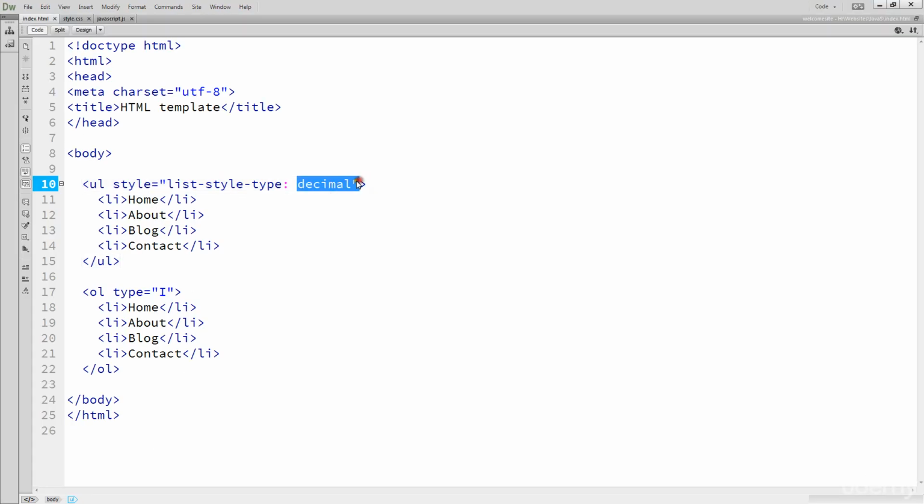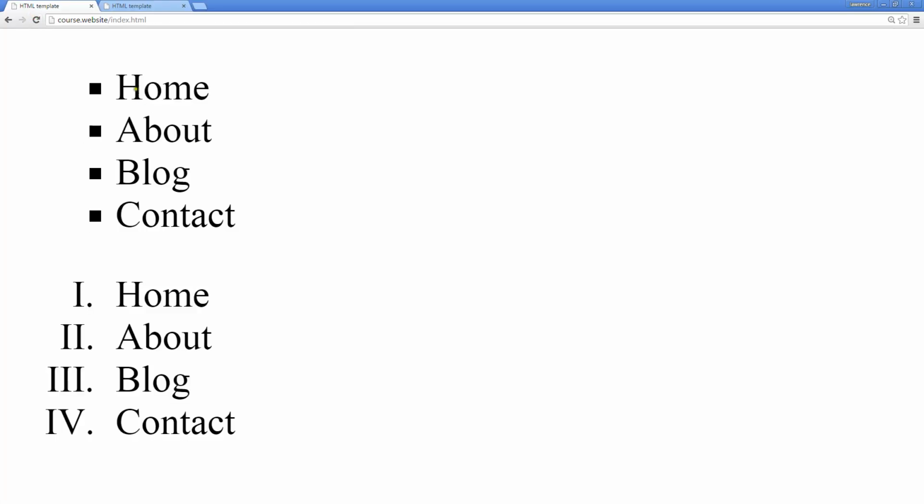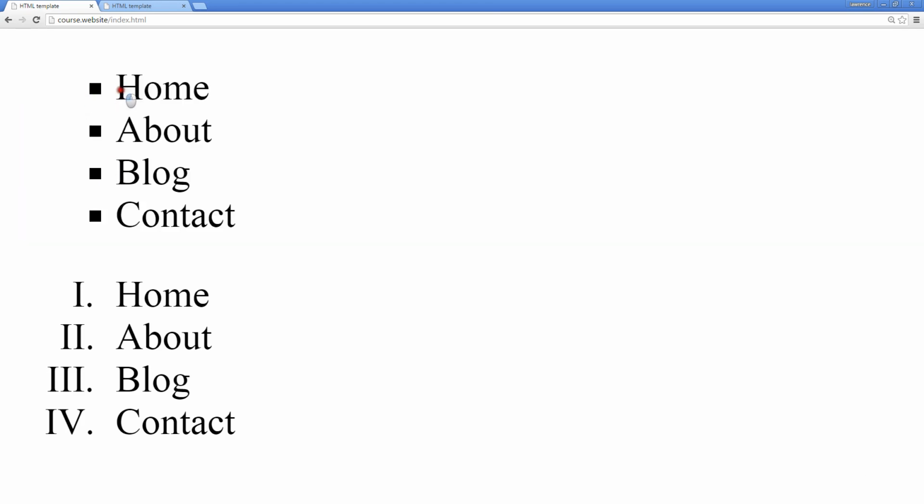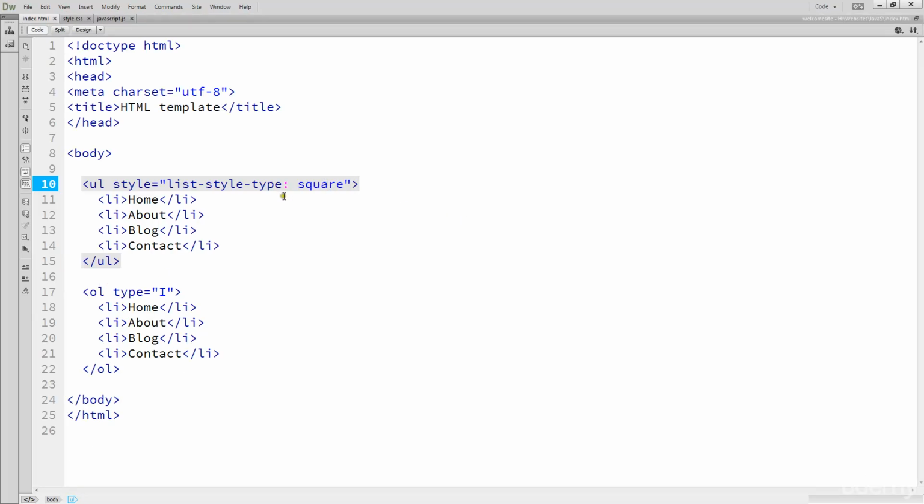And we do have a few options here for style. With Dreamweaver, I've got a bunch of options here in the drop down, and I can do something like a square as well. And when I go back out and refresh it, I can see that these unordered lists now have these square type list indicators or list types.